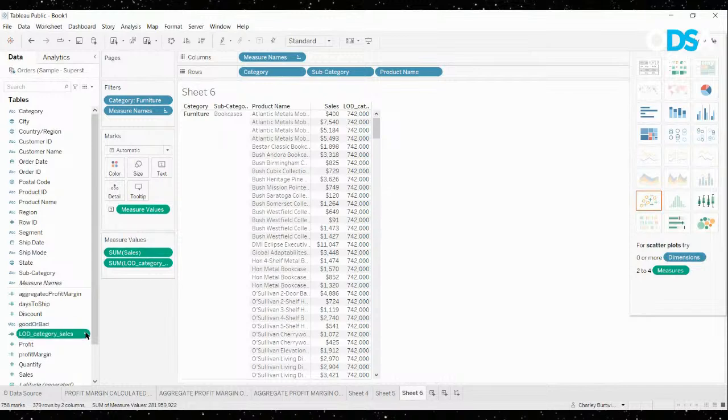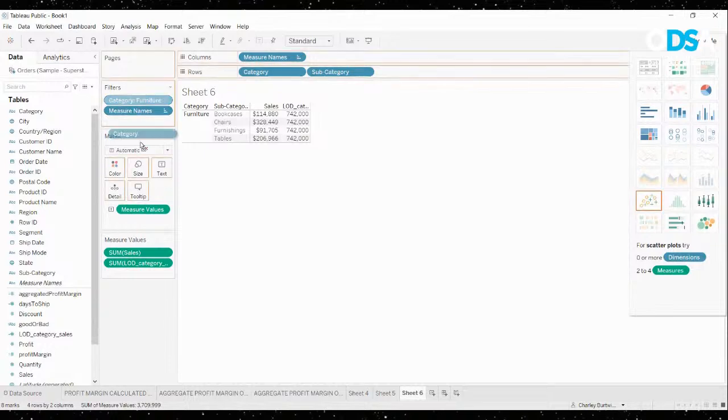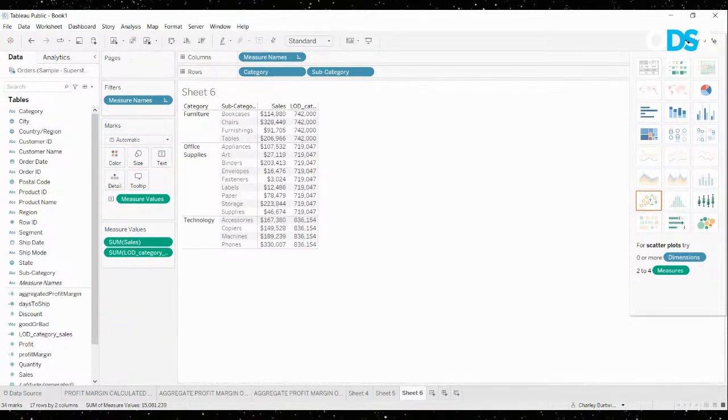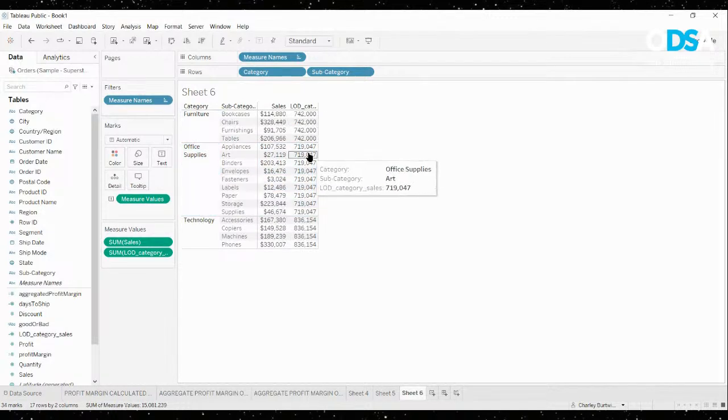However, our level of detail calc is completely ignoring all that and just showing across the category, the sum of sales. So when we go down to our next category, let's get rid of our filter. You can see when you get down to office supplies, it changes from 742 to 719 because we're only fixing it across categories. So when category changes, our calculation changes.